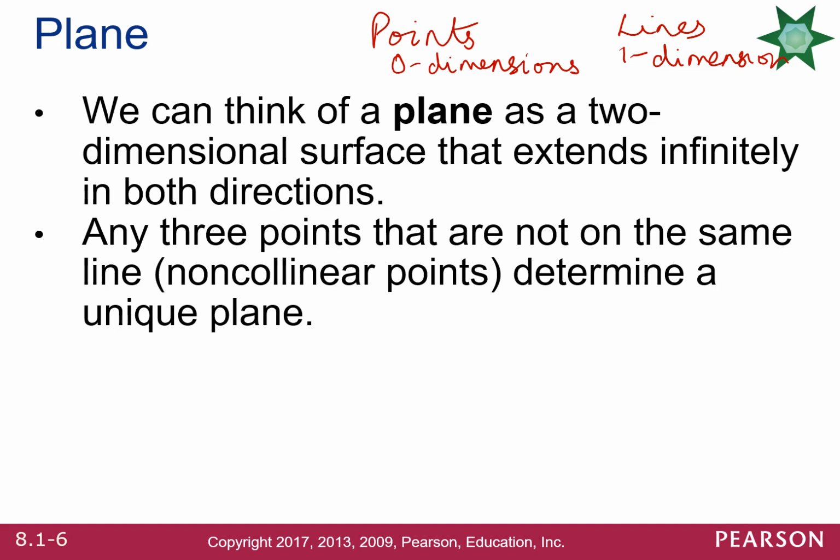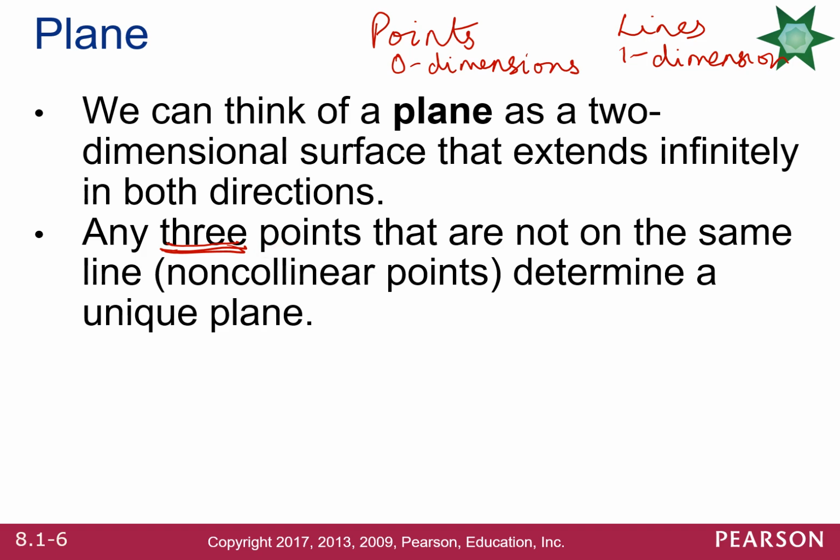Any 3 points that are not on the same line, called non-collinear points, determine a unique plane. It has to be 3 points, because 2 points can always be connected with a line. So any 2 points can form a line. However, in order to create a plane, you will need at least 3 points.